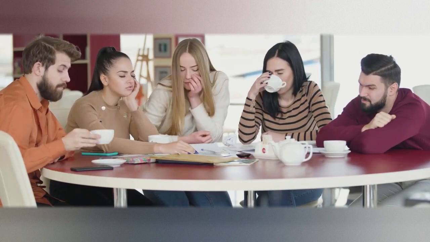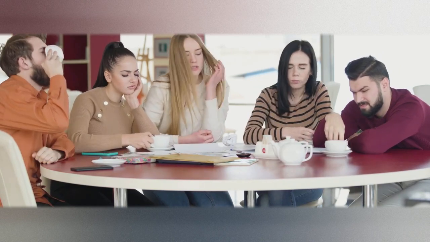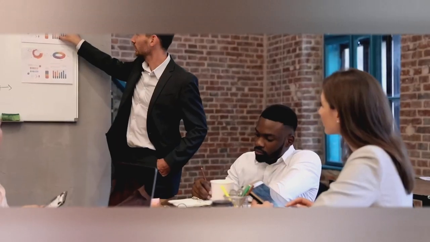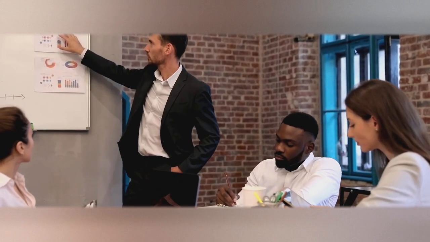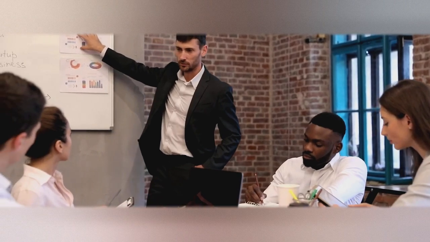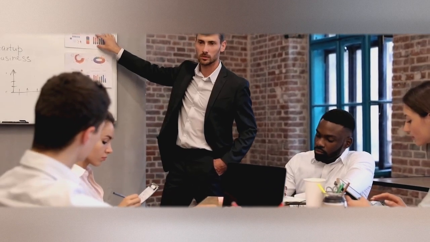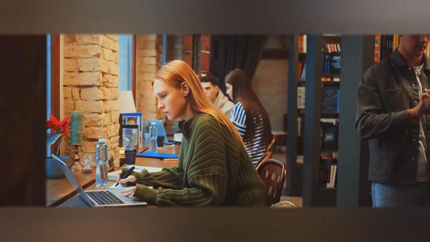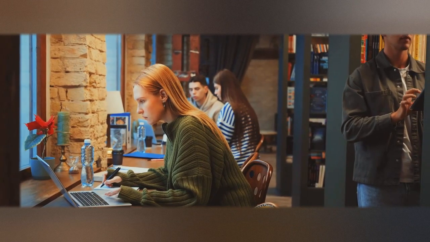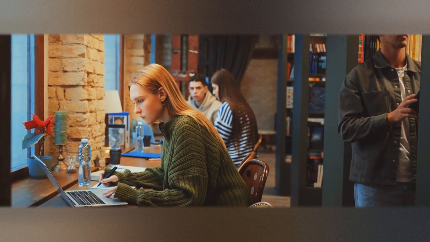Now, let's explore some examples to really solidify our understanding. Imagine it's a rainy afternoon last week. You could say, I was studying for my exam. This paints a clear picture of what you were doing at that time. If you want to express that you weren't doing something, you might say, I wasn't enjoying the rain. And if you're curious about someone else's activity, you could ask, what were you doing when the storm hit?